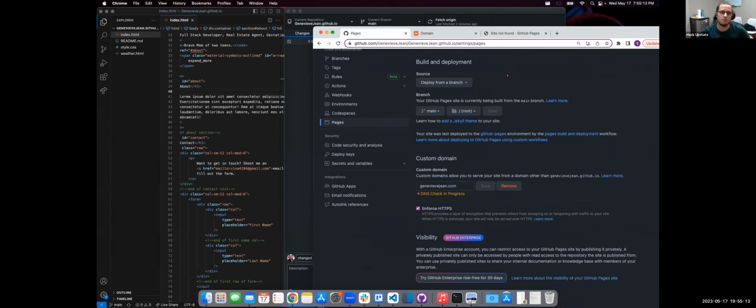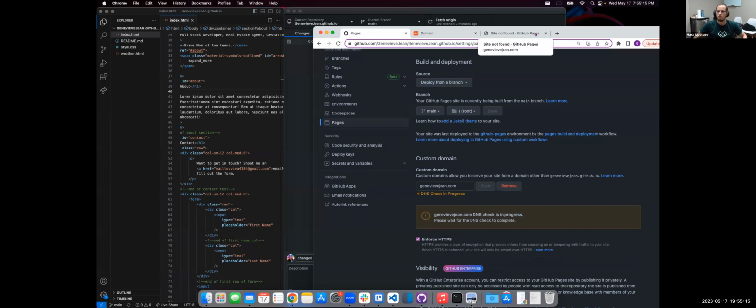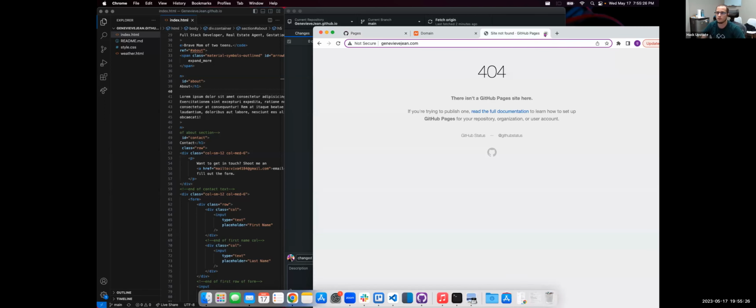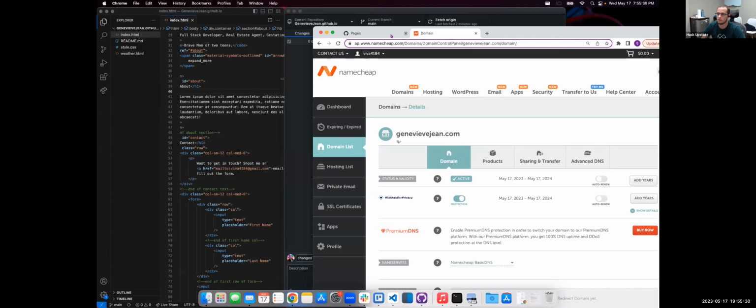Perfect. Just give it a minute and it should. Oh, my bad. And you're going to get that error for a bit while it's still doing DNS checks. It will take GitHub a second or two to link everything together, but I think you've got all the pieces put together correctly. Thanks.